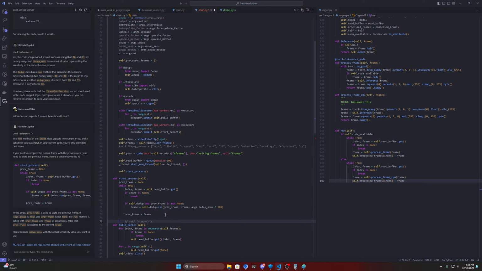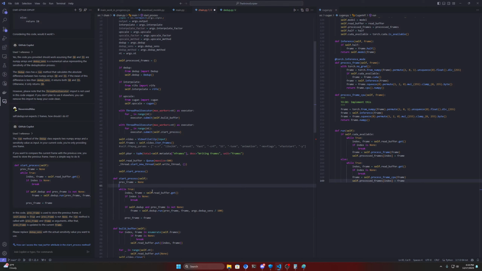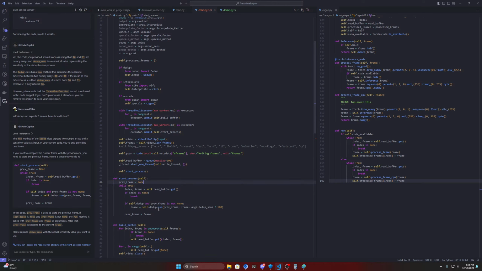Keeping count of 1 previous frame is okay. That's something I didn't think about. That's smart. But how will it take into account prev frame none?